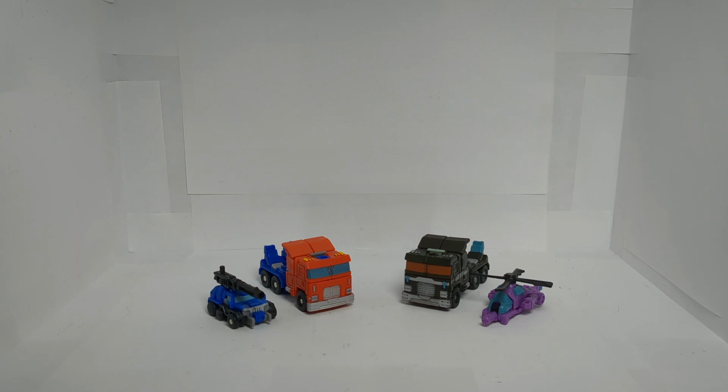at, well, a figure from my childhood and a figure that I wanted during said childhood but could never find. But you know, these are the Thrilling 30 two packs. These are like Legends class figures, but they were a two pack with an included Target Master, and these came out almost a decade ago, which is pretty insane, because I picked up the, well, just for context, the Nemesis Prime is the one from my childhood. I picked him up back in 2014, so these are relatively old figures.